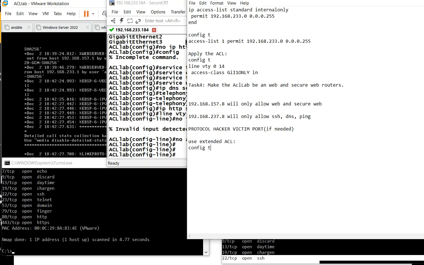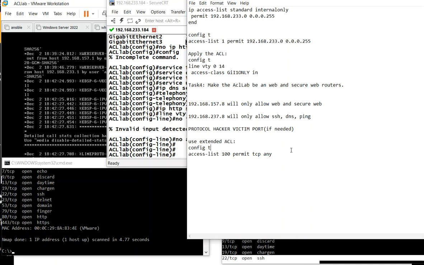So we do this: config t, access-list 100 permit TCP coming from any hacker. That's good.